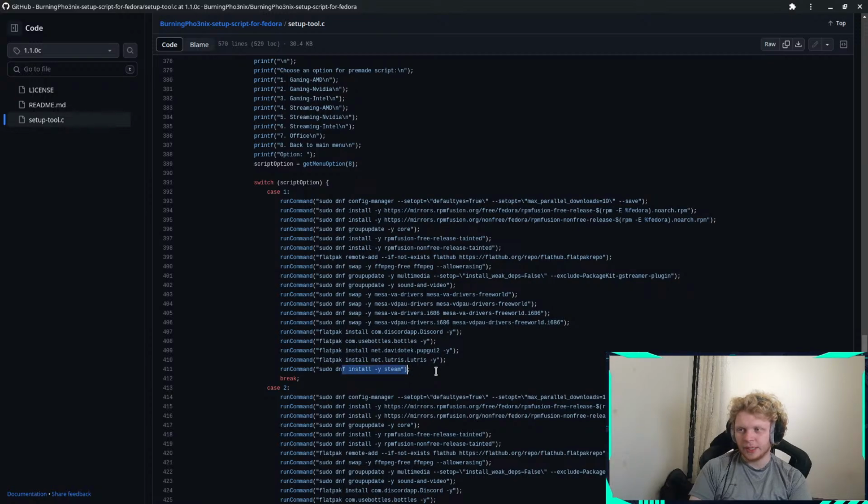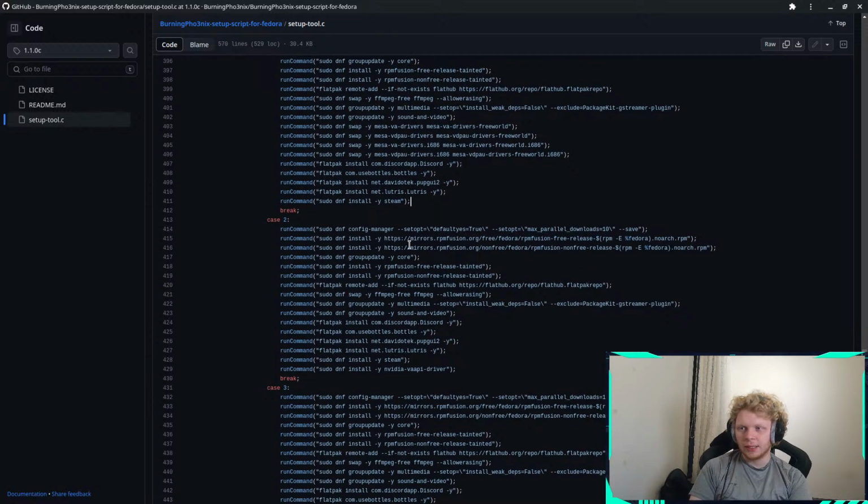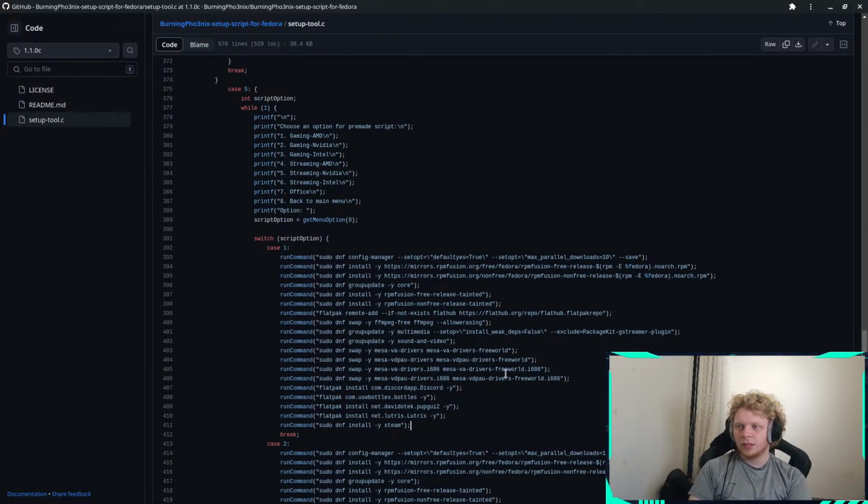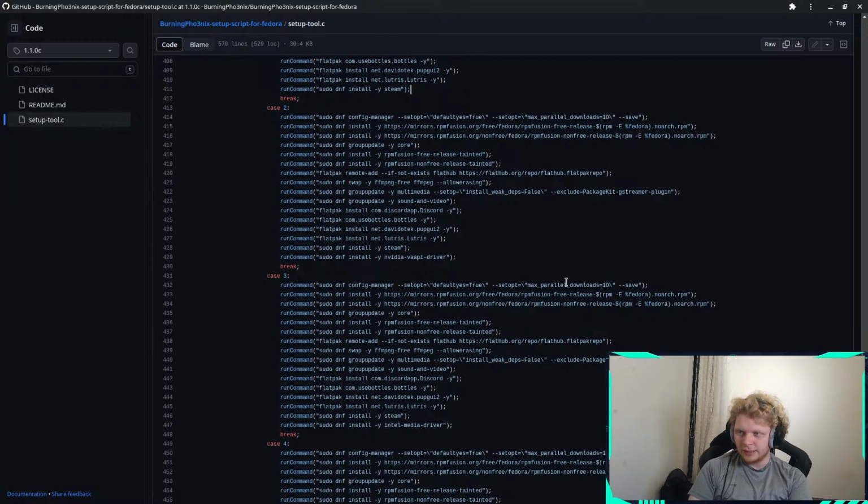But yeah, the native package will be installed, and then this just differs through what graphics card you're using. So if you are using NVIDIA, no, wait, this is AMD, then this is NVIDIA, this is Intel.